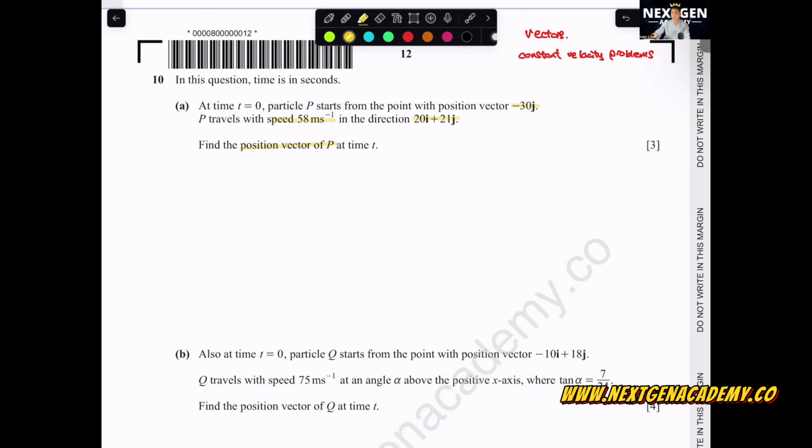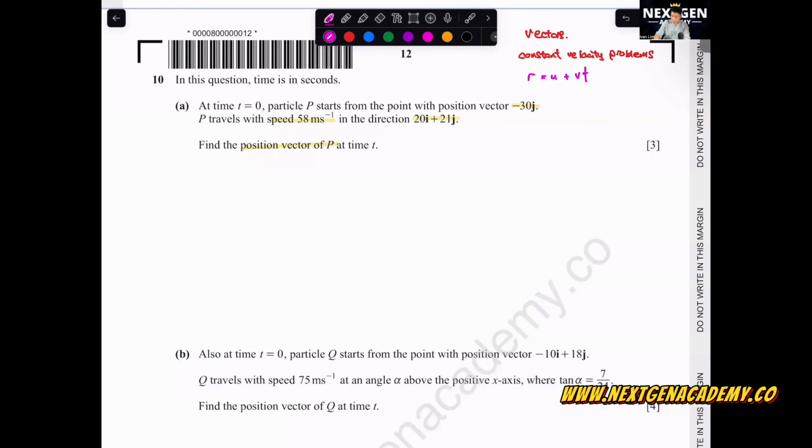No, there's no M here. Unit vector times magnitude. That is for this velocity vector. Okay, Rain, let's look at what Rain wrote. R equals U plus Vt. Whenever you see a constant velocity problem, I want you all to write down this formula first. R equals U plus Vt. Okay, you definitely use this one. It will all be based on this.